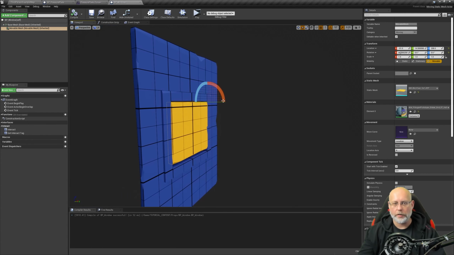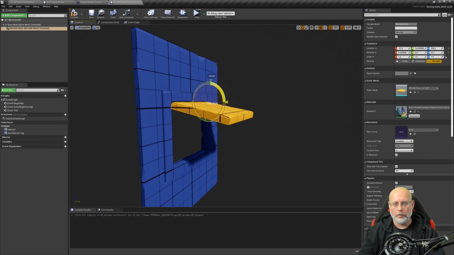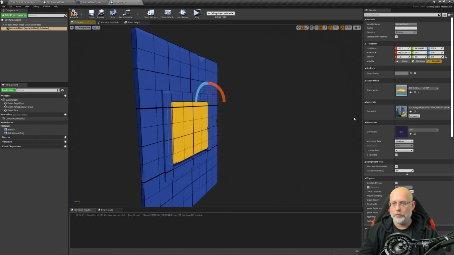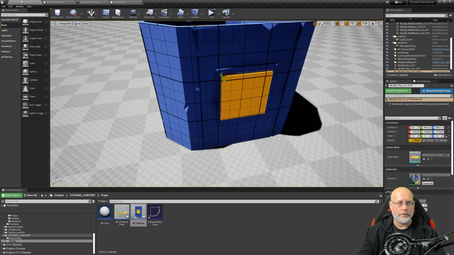So our movable component is now going to use the roll as its rotator. So we're going to have to give it a different curve. But we're going to say rotation, and we're going to say roll. And let's give it a curve. So let's make a new curve.